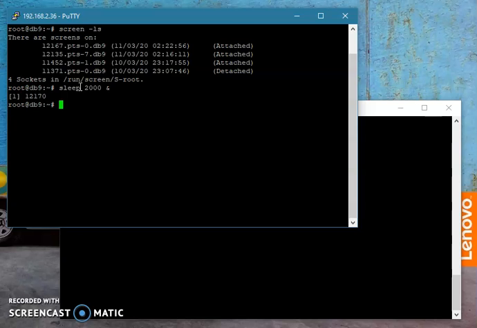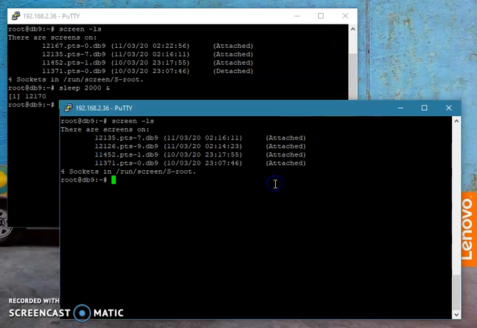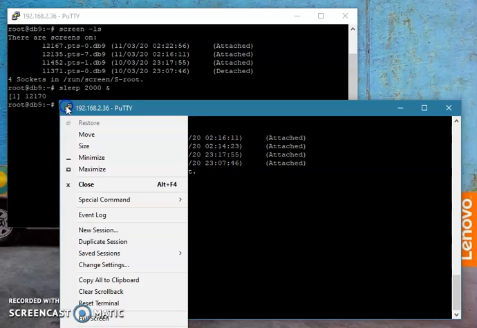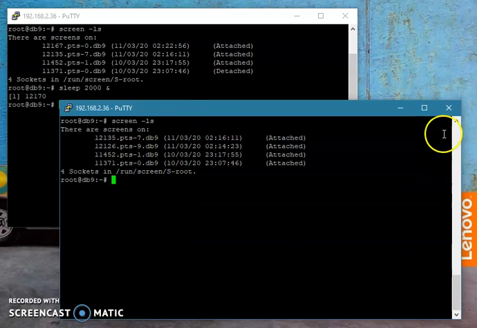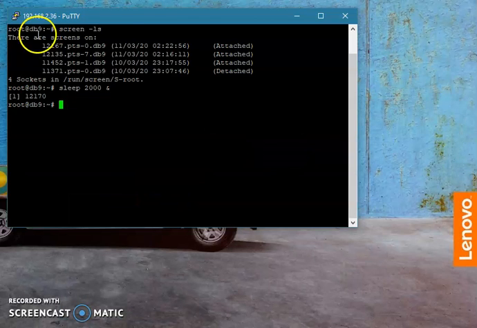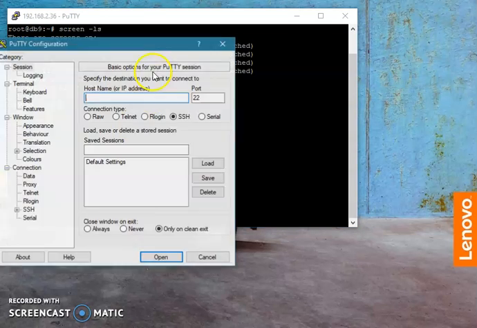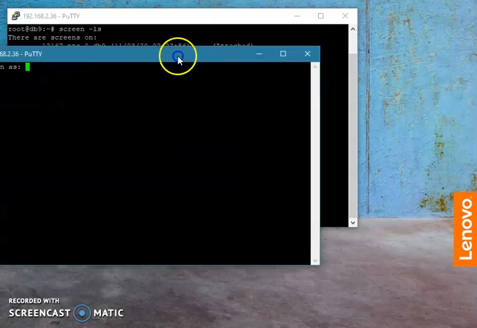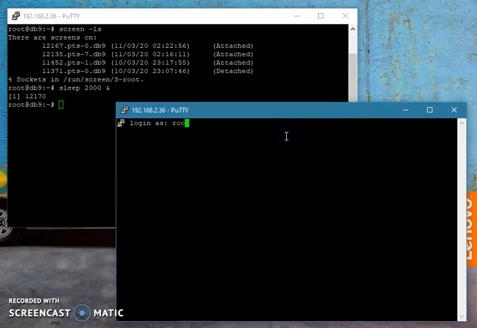So even if you close that, let me see what happened. Let me just close that session and create a new session here. So this is the beauty of Linux. You can create as many sessions as you want, and it's a multi-user environment.